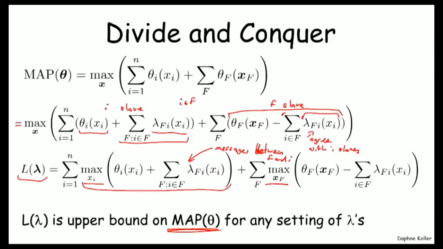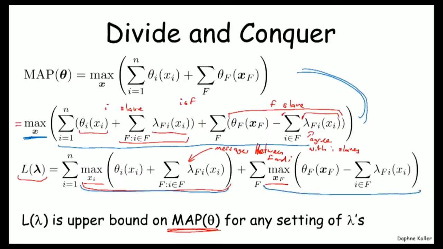We've seen in this line over here that this is actually equal to that. We've shown that everything cancels here. And what I've done here is, over here I'm forcing a single x to maximize this entire expression together. And here I'm letting each term be optimized separately. And that gives me more degrees of freedom because here I had to pick the same x across the board, and here this one gets to pick one x, and this one gets to pick another value of x.